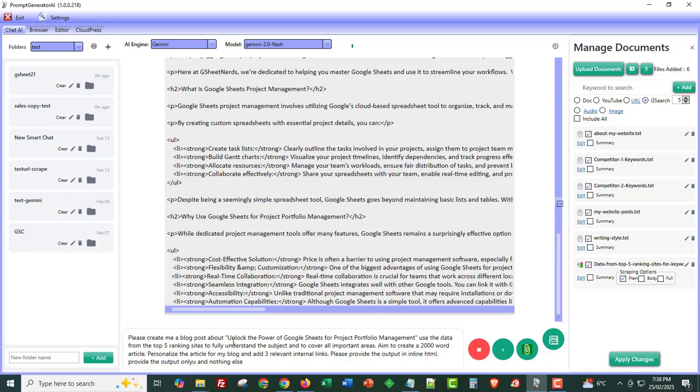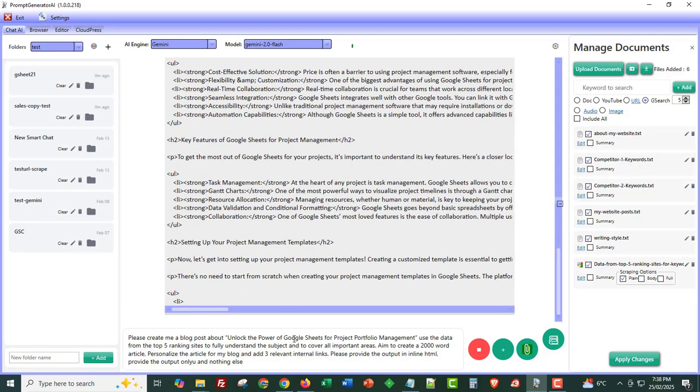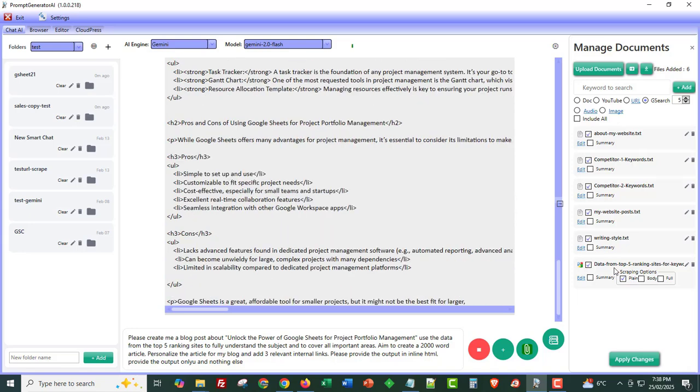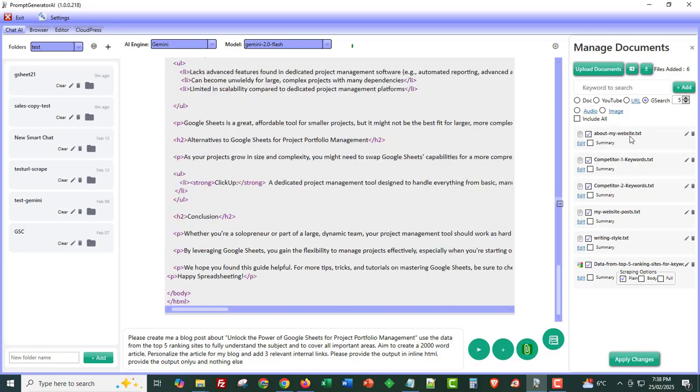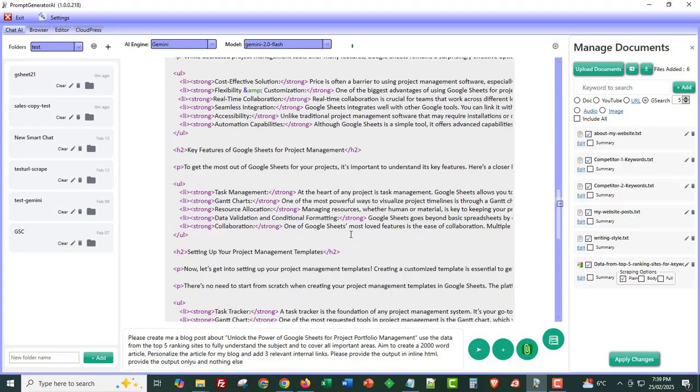So we're asking it to create content about something, and for it to create content about that, we've done a Google search and helped it by scraping all of the websites. We also have fed it details about our website, and details about our existing blog posts and everything. So now it can go out there and add internal links for us as well. Okay, so this is brilliant.